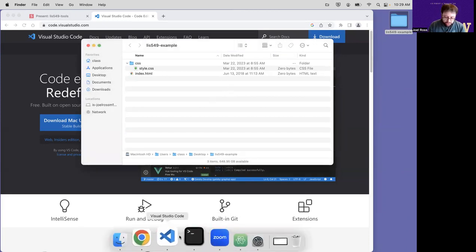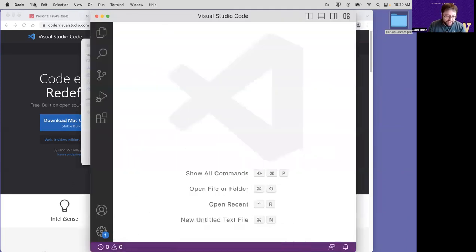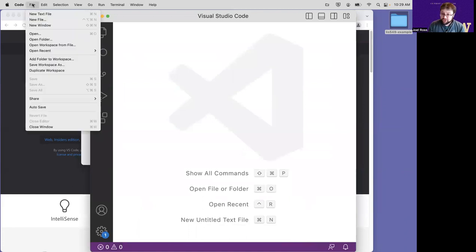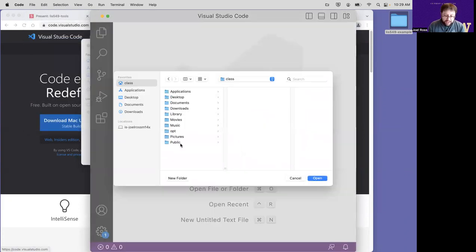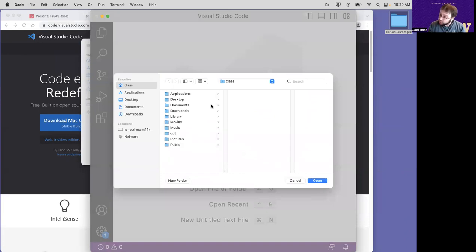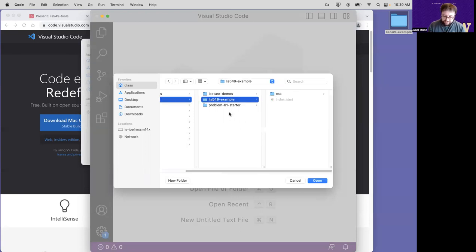So what you could do in Visual Studio Code is go to the File menu, just like you go to the File menu in Word, and we can open something. And often instead of opening a file, we really want to think about opening a folder. You really want to open up the entire folder all at once. So I recommend that you click Open Folder, and then you can choose what folder you want to open. And again, you'll need to go find whatever web files you're working on. Mine are saved on my desktop. So I can go open up my Info 549 example folder. That's the folder I want to open.